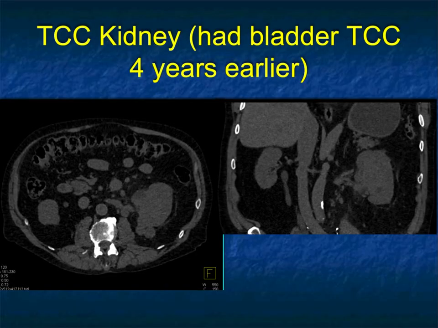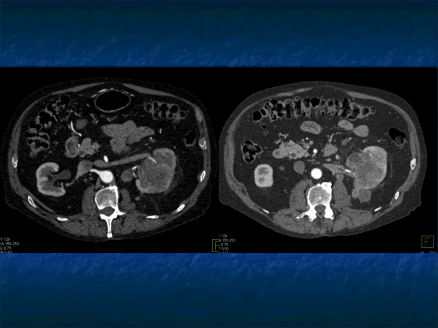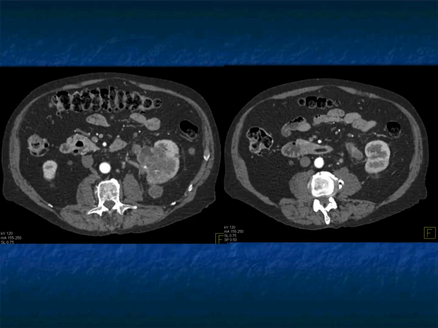Another patient had a bladder TCC several years earlier. Now look at the left kidney. It's infiltrated. The borders are gone. There's para-aortic adenopathy. You give contrast, normally functioning right kidney, definite infiltration left kidney. Again, I would be thinking about lymphoma because there looks like tumor in the pararenal space, and that's very classic for lymphoma. Could this be lymphoma or is it TCC?